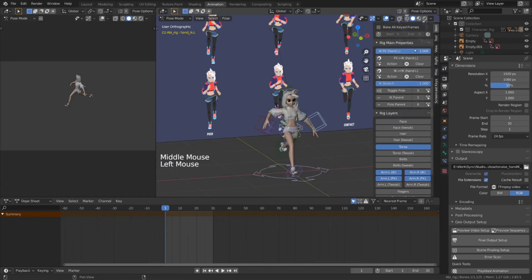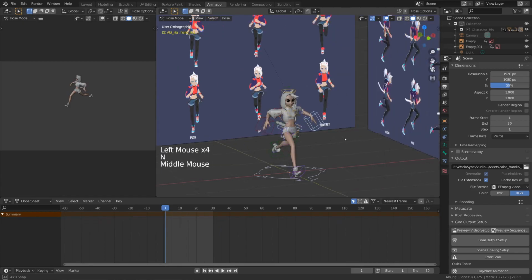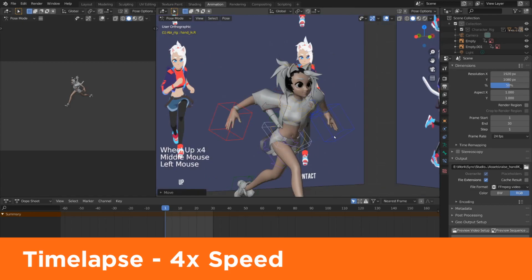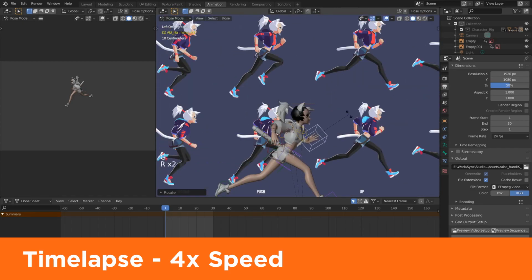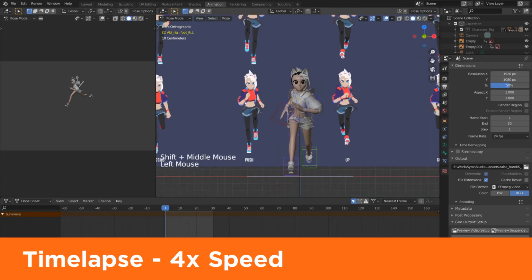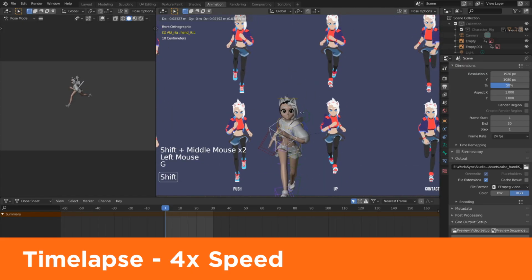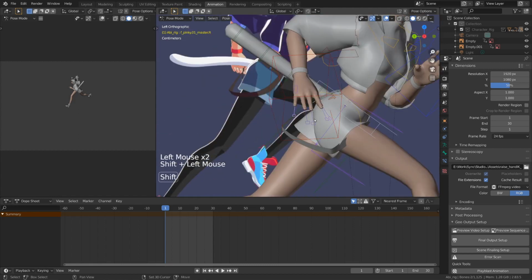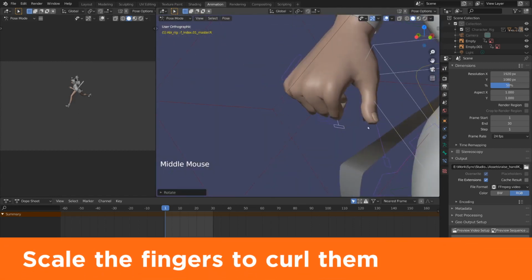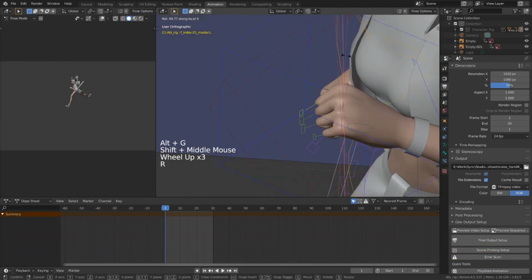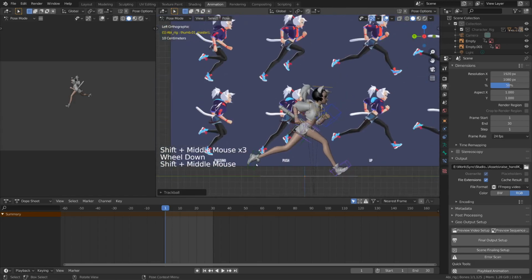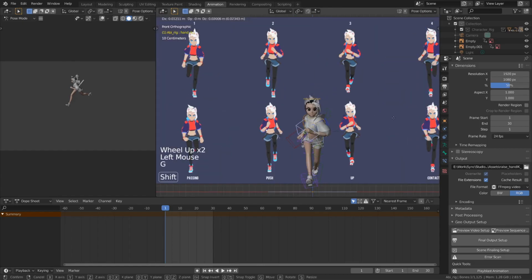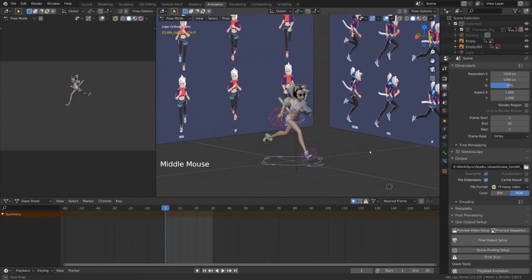Personally, I like working in IK, so I'll be using IK for the feet and the hands. And there we go. We have our first pose.